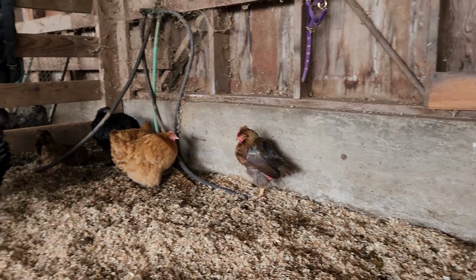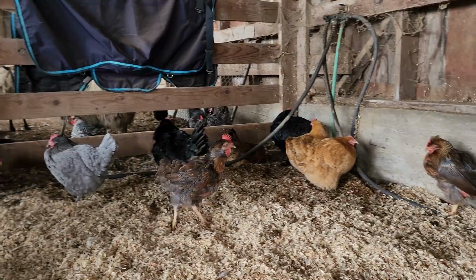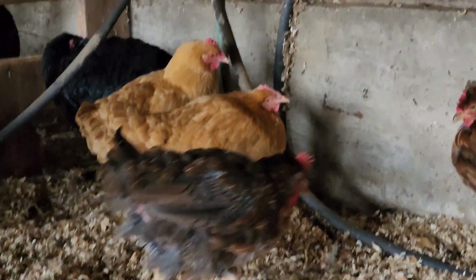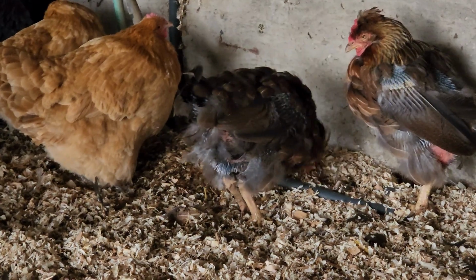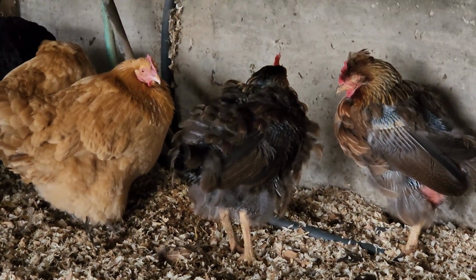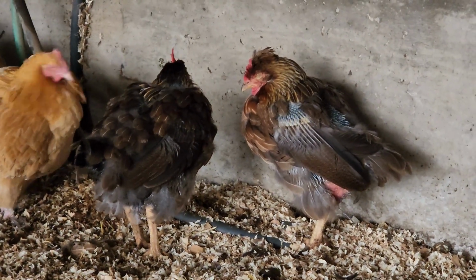Anyway, I just wanted to show you a couple of them, and there's feathers all over the farm. You can see her a little bit better. You can see those little white spikies underneath that are showing up everywhere, and that's where the feathers will pop out of. They are probably a little extra chilly right now.